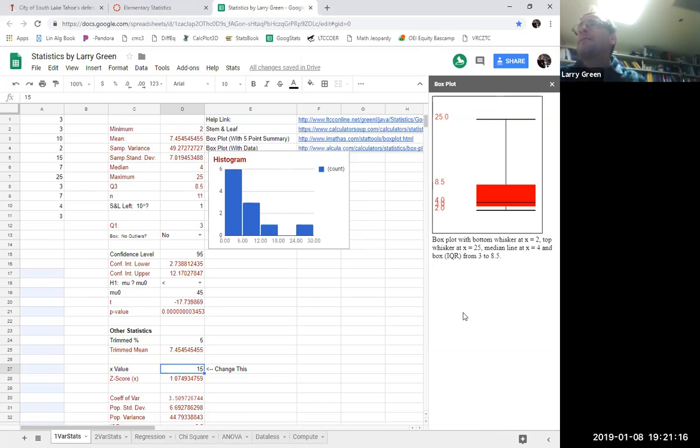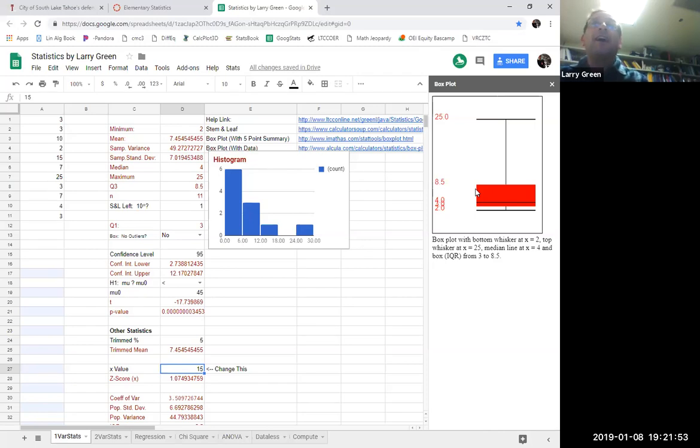This is a box plot. Do you remember I told you about the 5-number summary? The minimum, the first quartile, the median, the third quartile, and the maximum. This is a picture of the 5-number summary. And in particular, this red part, this middle part, that is the middle 50% of the data. So if you kind of want to know what the typical middle 50% is, box plots are really good for that.